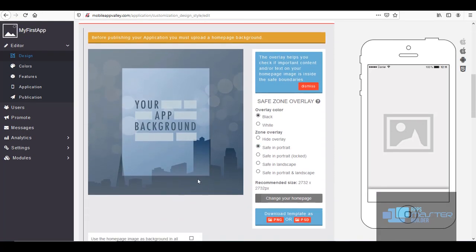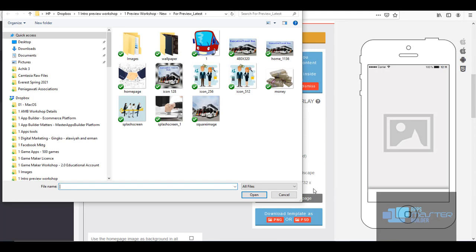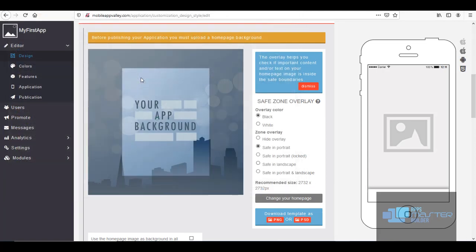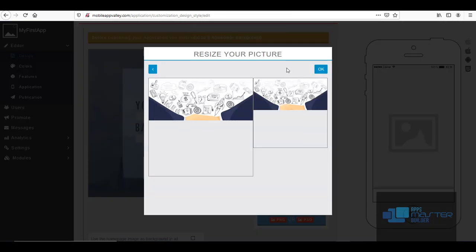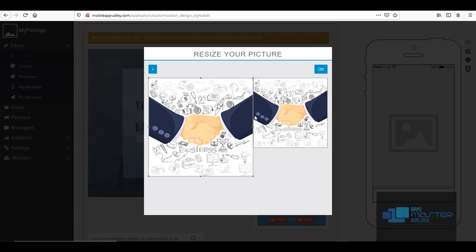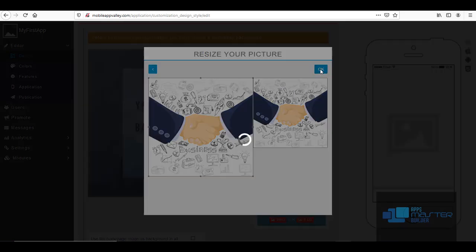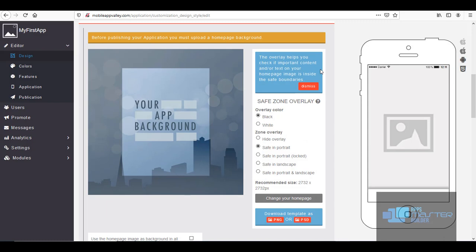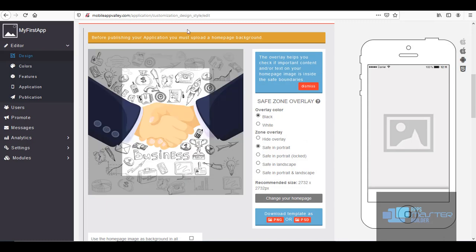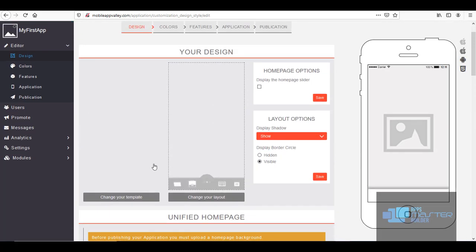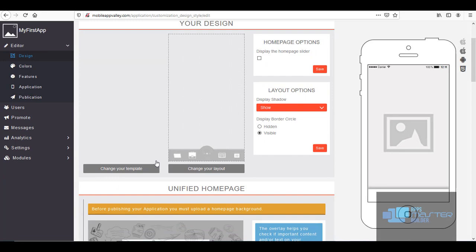All right, so this is the homepage image. You need to resize that. The recommended size is 2732 by 2732. So I'm going to put one up as a sample here. Please make sure that this opens properly, ladies and gentlemen. If it is half page and you click OK, then you will see that it's black in color. It must be full page. So that's what you do in editor. We're putting in the home page and we select the layout, and this layout can be changed anytime, ladies and gentlemen, if you feel that this layout doesn't fit your purpose anymore.